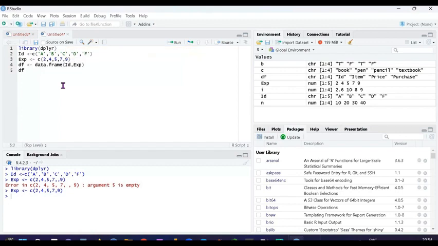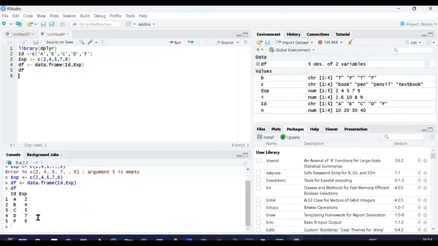Now print the data. This is the data: id a, b, c, d and the experience 2, 4. This is the experience. Okay.